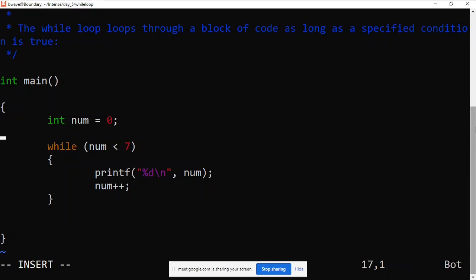You know this is a variable that we've declared and initialized to 0. And then while the number is less than 7, we want to perform some kind of action, and that would be to printf %d.